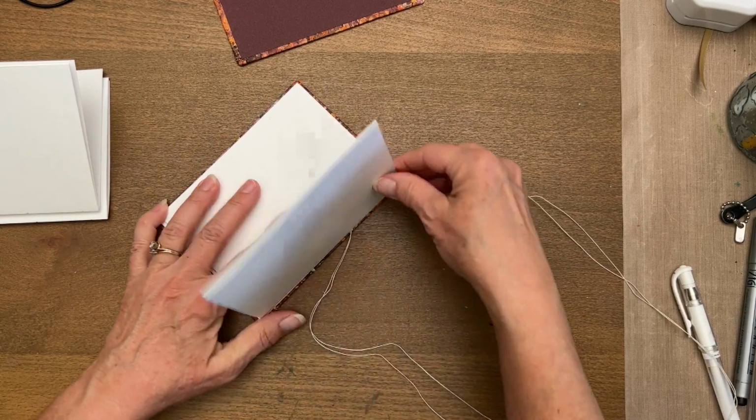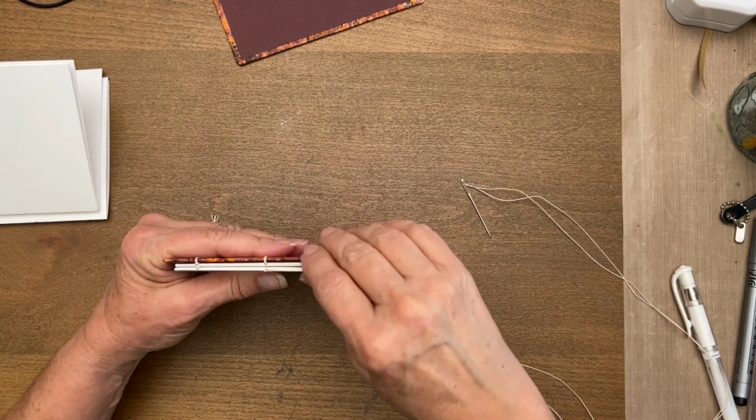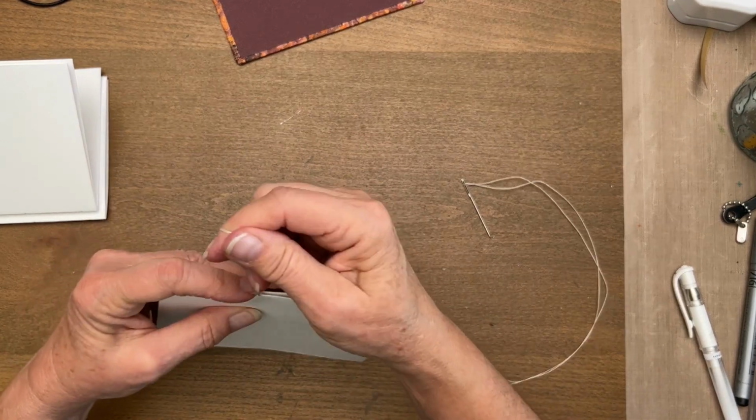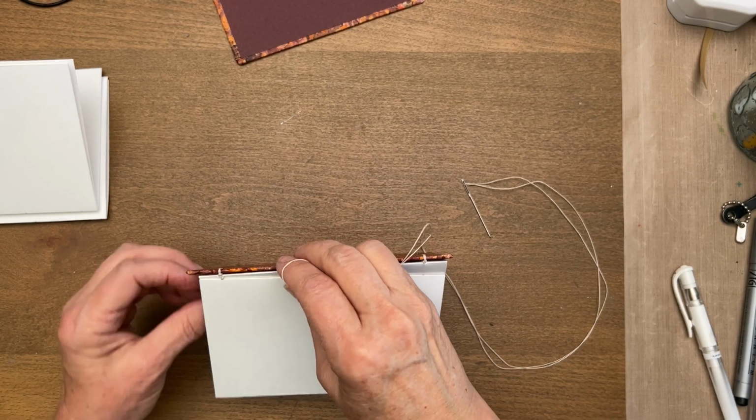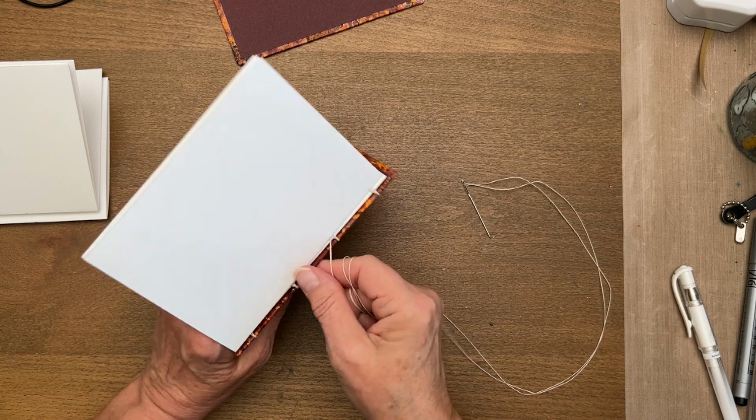The only difference is when we come out this time, we're going to go and loop between the first signature and the cover. We're going to create a loop.